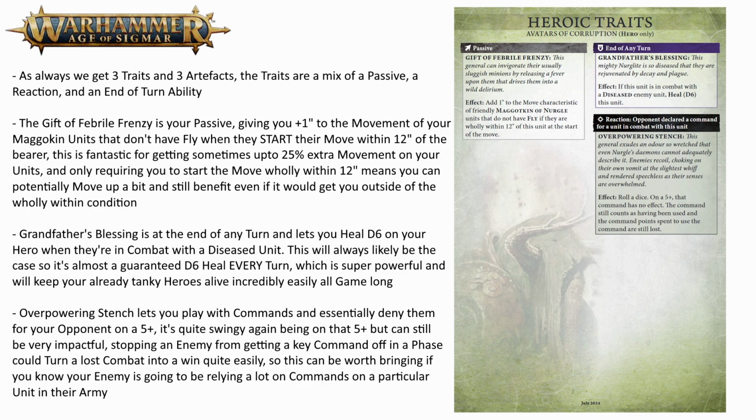Finally, the Overpowering Stench is a reaction and is used when an enemy is in combat with the bearer and uses a command. You can roll a dice, and on a 5+, the command has no effect, but the command point is still spent. Now, of course, the 5-up isn't that reliable, but as we've seen in previous reviews and talk about 4th edition, stopping command points and impacting the command point economy of your opponent can be absolutely huge in terms of winning the game.